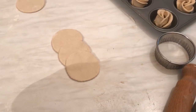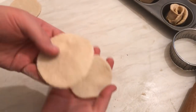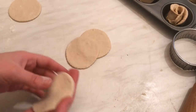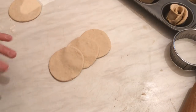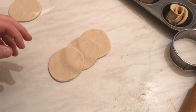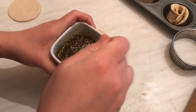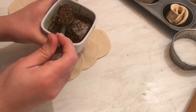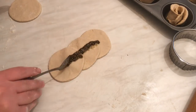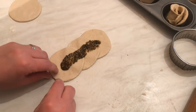Okay, so let me show you closer. First I have these three, so I'm going to put the first one here, the second one here, and then the third one, like so. Now I'm going to take the za'atar mixed with oil, about one teaspoon would be enough, and put it in the middle like so. Just make a small line. This will be enough, don't put too much.